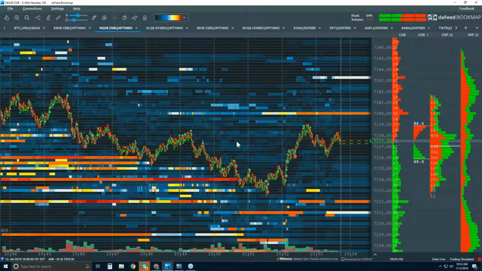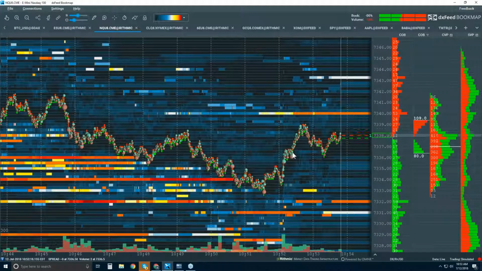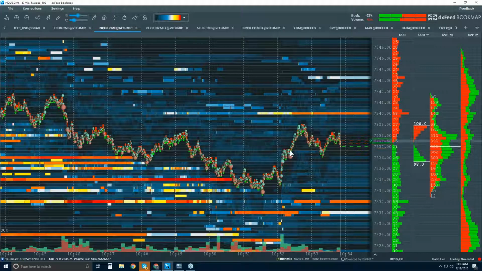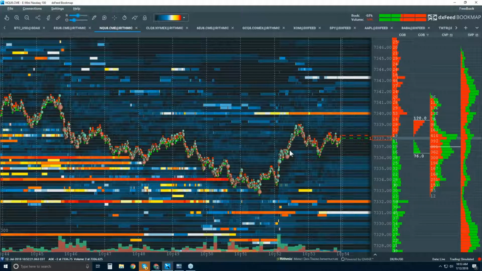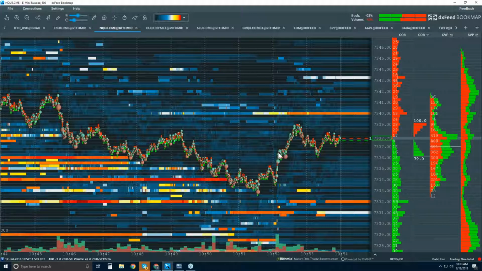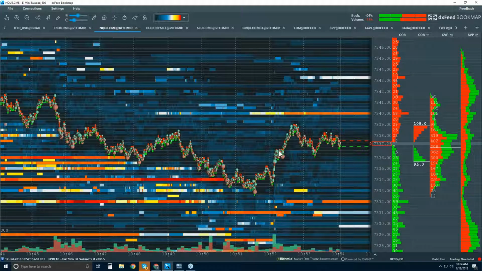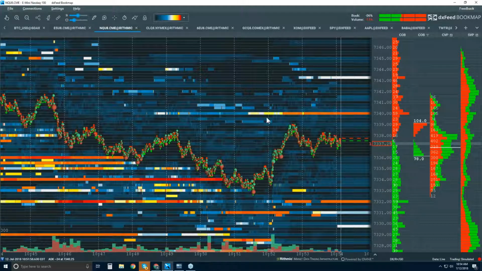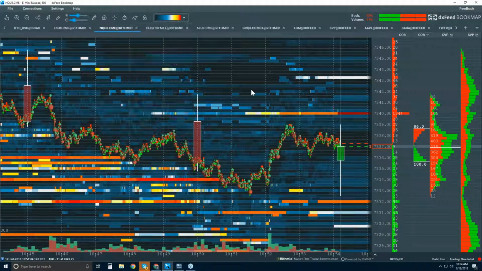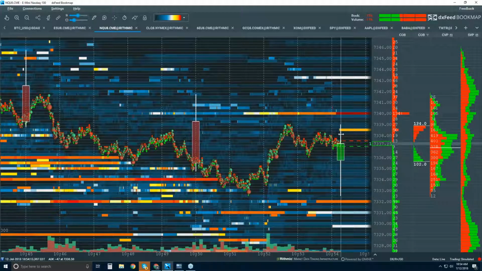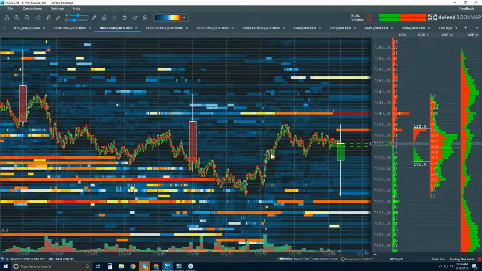In fact, this is what you'd be looking at in your footprint chart. It's the same thing here, looking in Bookmap. It's exactly the same details. Now, we have advantages over the footprint chart, though, and that is that the data being displayed here lets you see the quickness of these moves. Your footprint chart is going to be aggregated within a bar. So we can turn on the candlestick chart, for example. Here's your footprint chart. It's going to be this bar that's forming right now, but you'll see the numbers here, kind of in the middle of the bar.